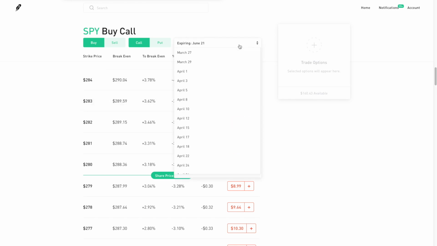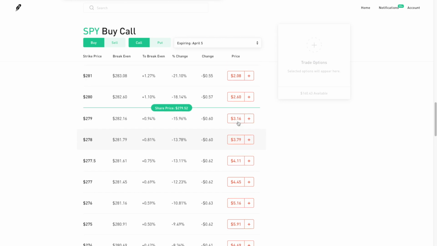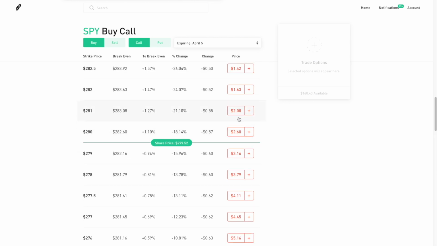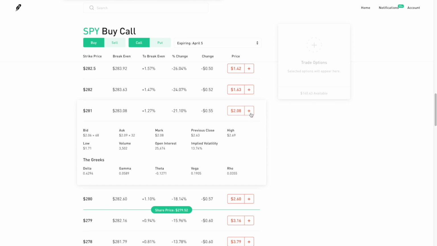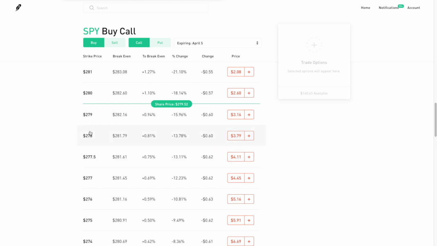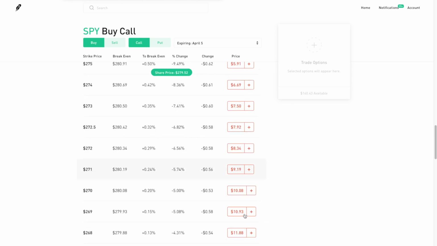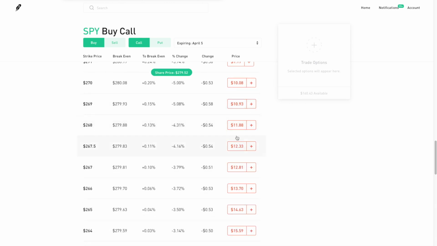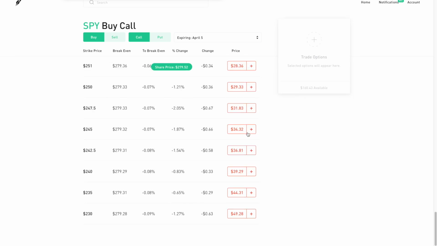So why is the price, let's go back to April 5th, why is the price $2.08? Why isn't it 208? It's because the option contract is multiplied by 100. So when you're purchasing this contract, if you actually wanted to buy it, you would pay 208 for it because it's multiplied by 100. You wouldn't pay $2.08. So if we move further in the money, which means that the strike price is already achieved, the share price is above the strike price, options get a lot more expensive, as you could see to the right. Now you're going up to options worth $10.93 or $1,093 and so on and so forth. They can get very pricey.